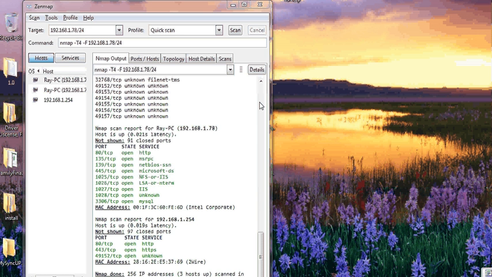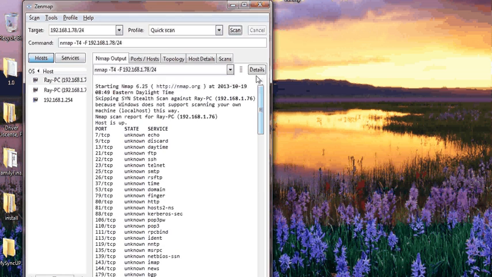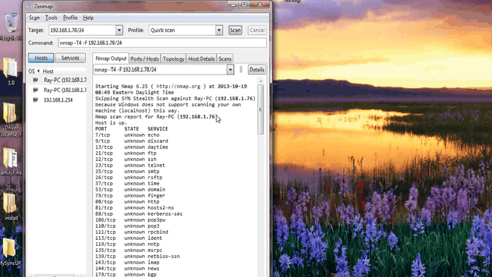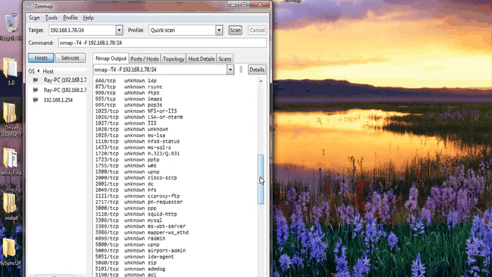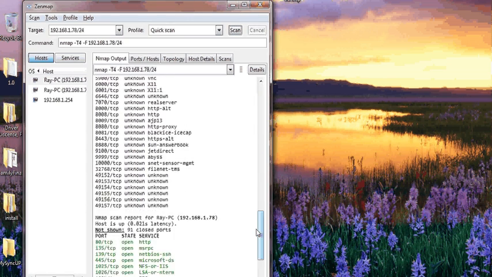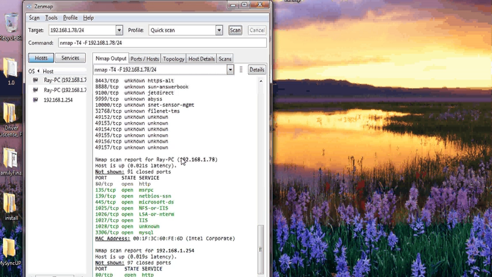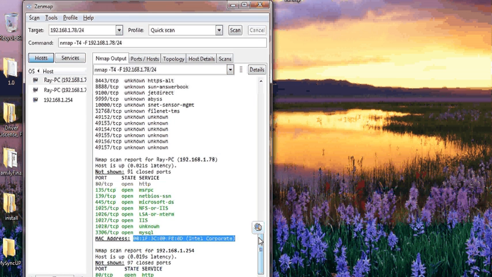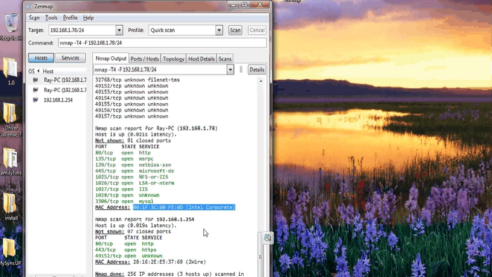Okay, here's the result, and you can see here, this is my own computer, and these are the ports, and this is another computer on the network, and its ports and MAC address, and also it gives me the wireless router.